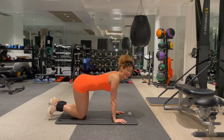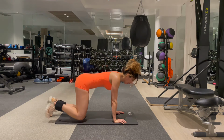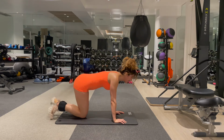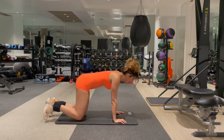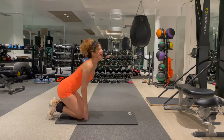2 more. 7, lift, open, and lower. Out, and down. Last one, 8, lift, open, lower, out, up, and down.